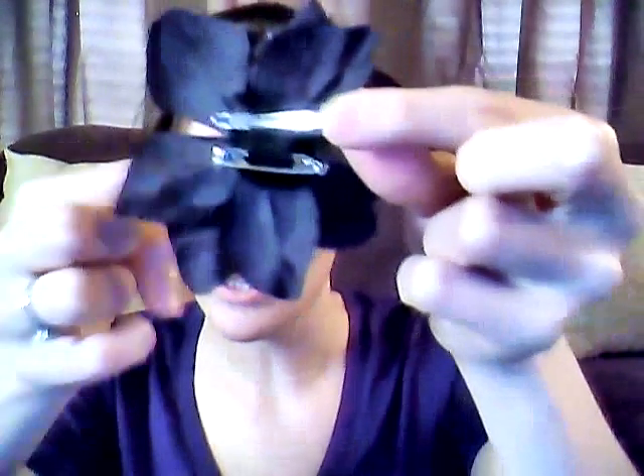Starting with accessories — I got two of these flower clips. I keep calling them bows but they're flower clips. I got one in black and one in cream, and I am in love with these. They were $1.50 each, and I'm so shocked at how big they actually are — on the website they looked like little itty-bitty ones. They are gorgeous. They had about four or five different colors and I have to order more soon. They have a clip and a safety pin type thing on the back, so they'll stay in your hair a lot easier than other clips. Cream and black, $1.50 each — it's a steal.